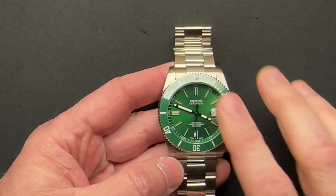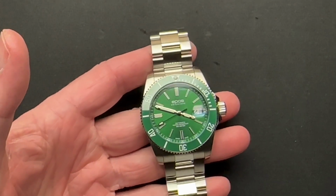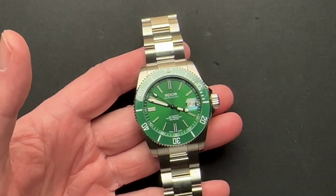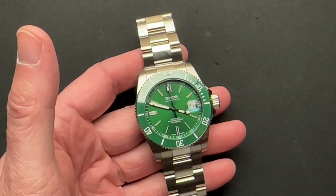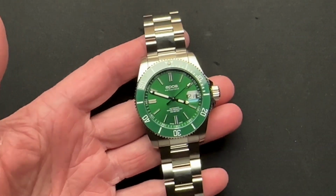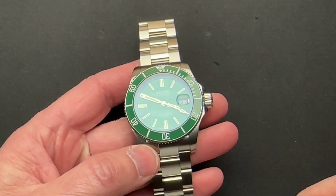And it's a green dialed watch that I don't have in my collection today. I do not have any green dials. And it reminds me of the Rolex Submariner Hulk, which is a watch that I really want, but for 30 grand, 26 grand at this point on the secondary market, I'm not buying one. So this at 1,500 US, that's doable. I've spent more than that at dinner before. Not often, once or twice. But yeah, $1,000 on a knife, $1,500, $2,000 on a knife doesn't really faze me. So $1,500 on a green dialed watch doesn't faze me either.